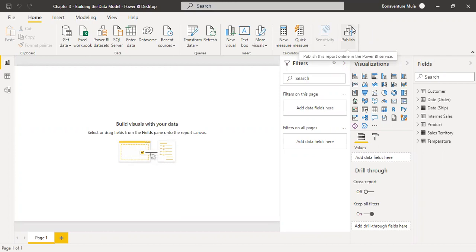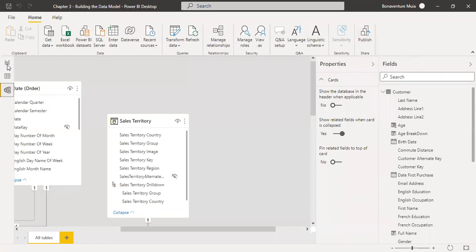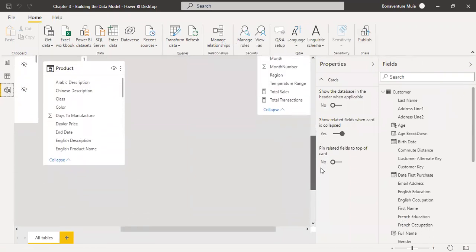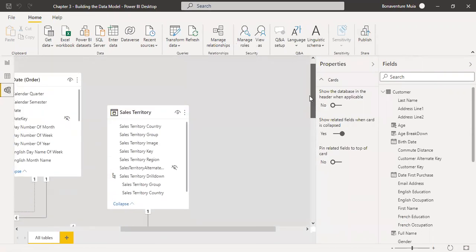So in this video, we're going to talk about the RELATED function in DAX. I wanted to show you a scenario whereby you can use the RELATED function. And we start by looking at the relationships that are there in this data model that we're using. To see the relationships, I want us to go to the relationships view. And then you can see the kind of relationships that we have amongst our tables here.